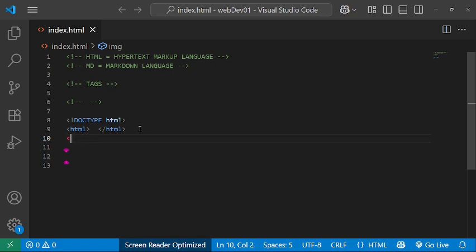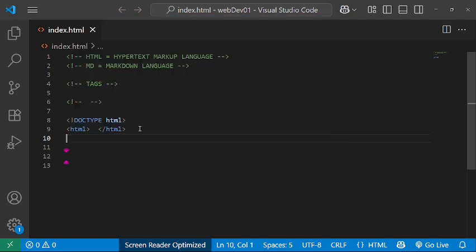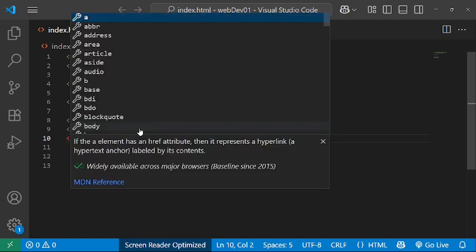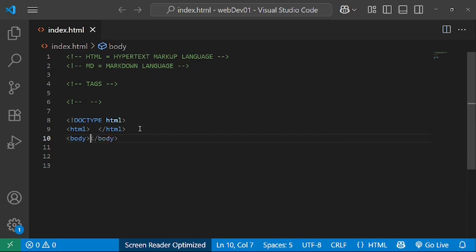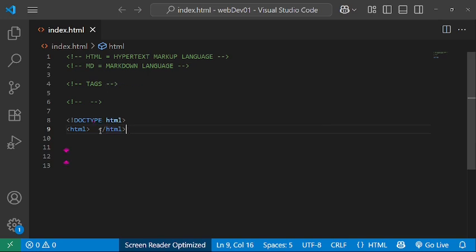But with something like body, which has a closing tag, see, it automatically generates it because it knows. So we have single tags and multi tags. They all do their functions. Why some are single and why some are open and close, I don't know, and I have not even tried to research it.